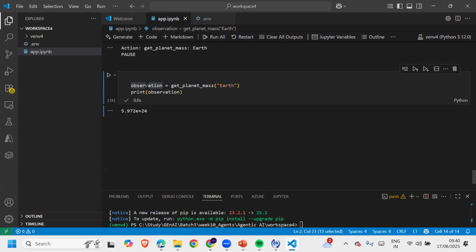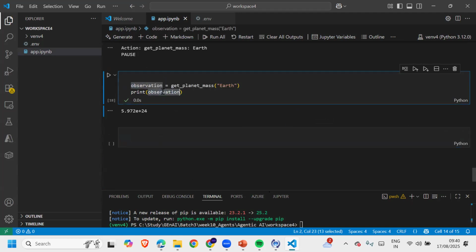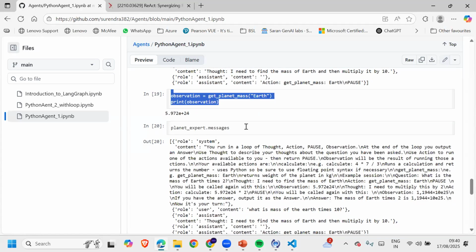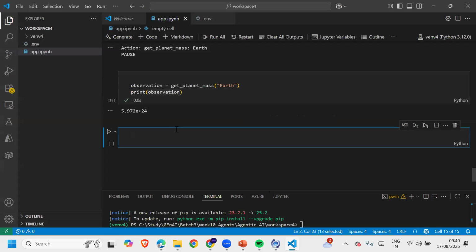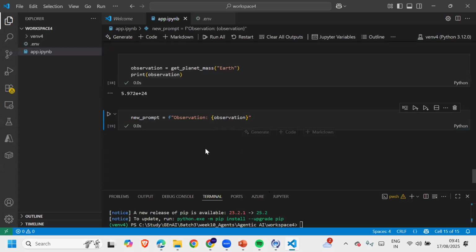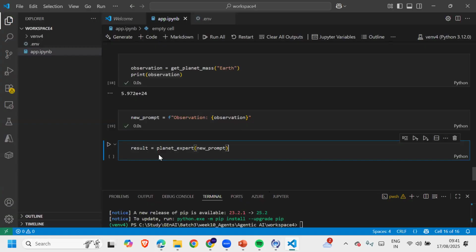Now what we have to do, we have to give this observation to whom? What do we have to do with this observation, or output of the tool? We have to give it to the LLM, right? So I can see the messages, but let me skip. We need to provide this output to the LLM. Right now we are doing it manually, guys, in order to understand the basic concepts. After this, we will automate all these things.